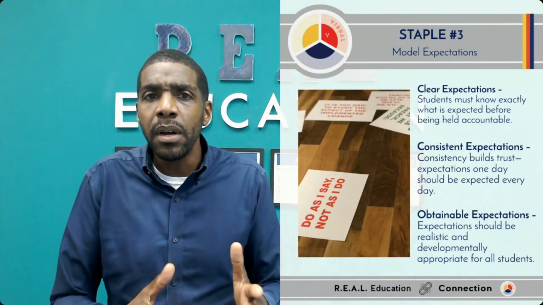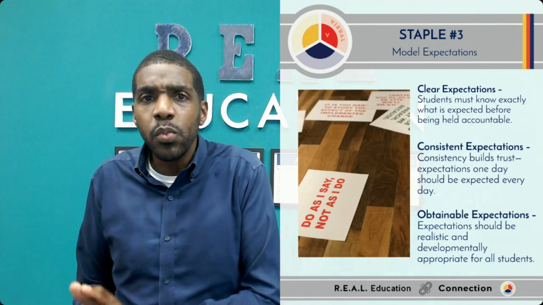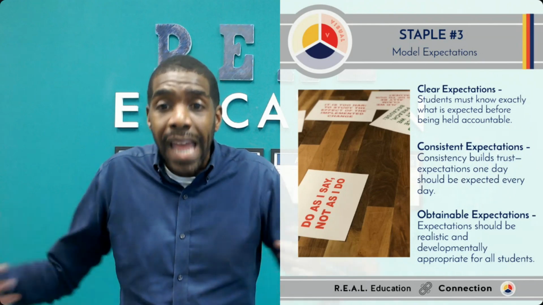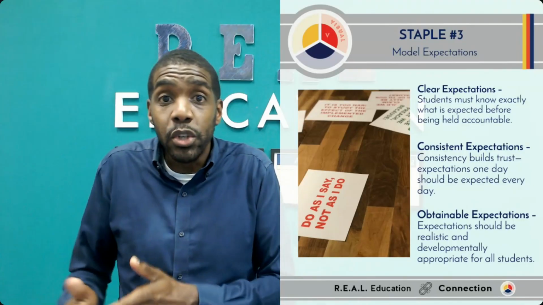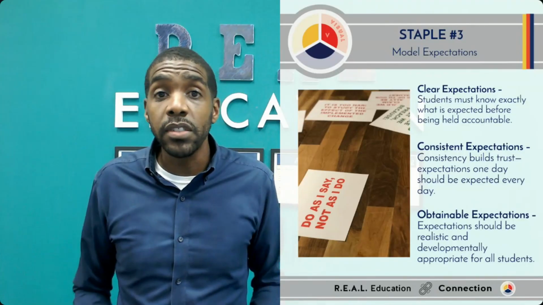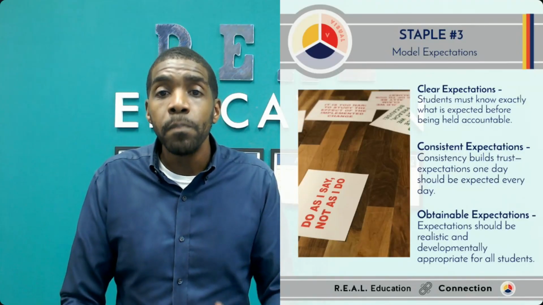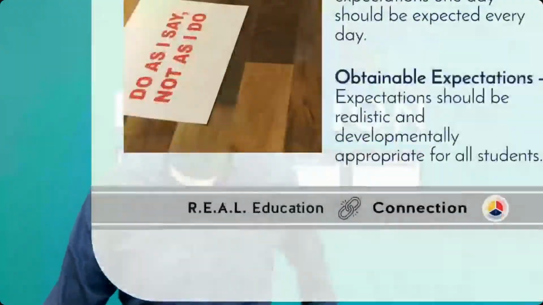We have to make sure that the expectations we have for those students are set so they can actually get a hold of those expectations. And so we have to teach it to them. So make sure they're clear, make sure they're consistent, and make sure they're obtainable, and that they can do that each and every time.